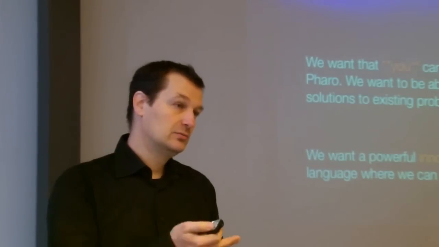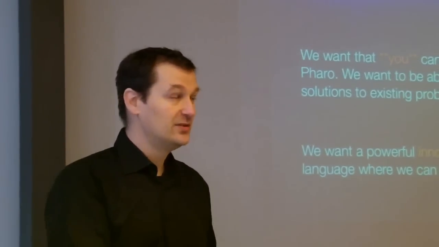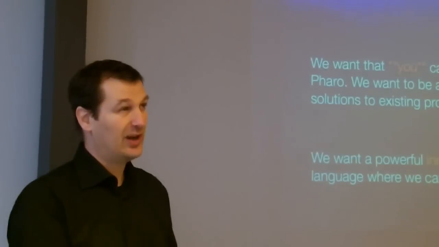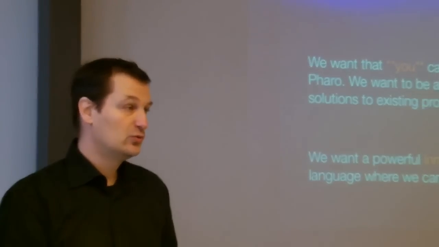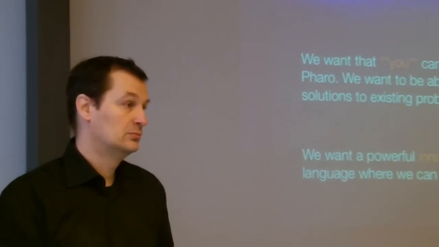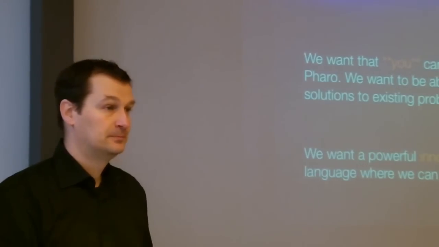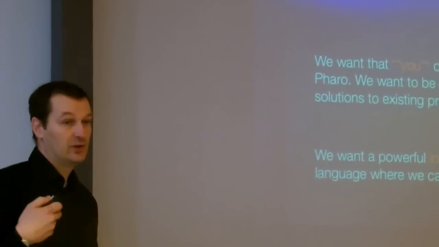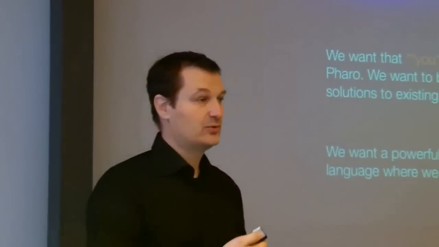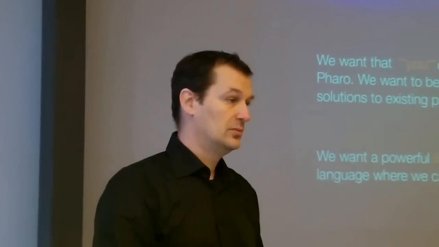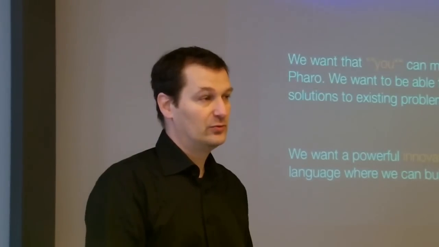So probably we will see if we have the time for Trio, but I hope that we will get that. We want to have first-class instance variable in the system. And if you have first-class instance variable, it means that you can do a lot of meta-modeling much easier, things like that. But this means that in that case, it will not be just a Smalltalk implementation, it will be a Smalltalk-inspired system.